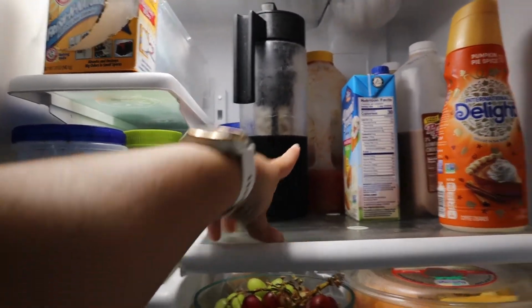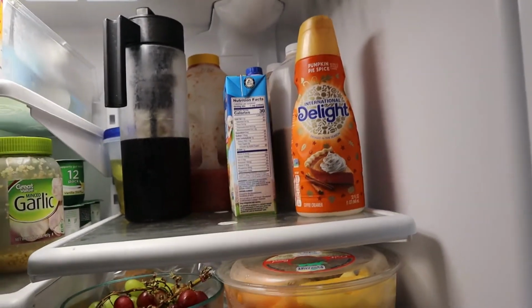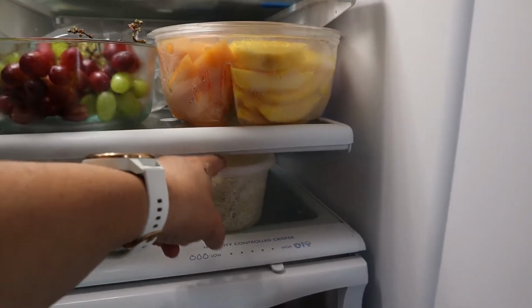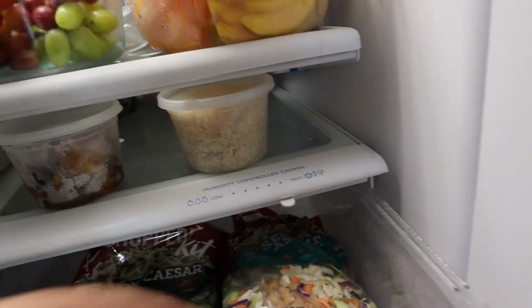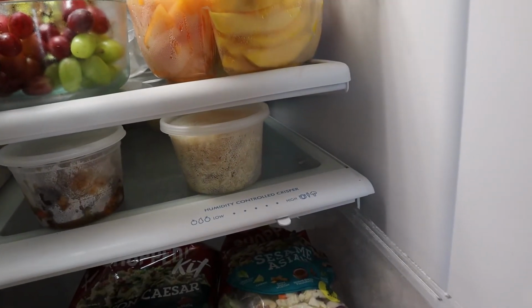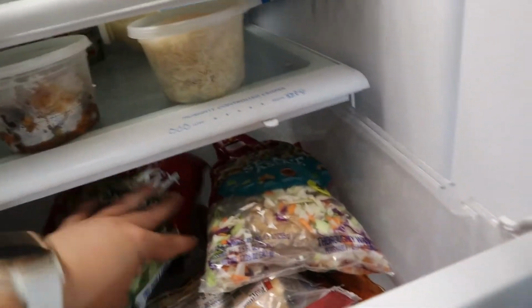I have cold brew coffee. Some store-bought salsa. I have almond milk, chocolate milk, coffee creamer. Yes, that is a pumpkin pie spice creamer. It's delicious. I have some leftovers down here. These are vegetables from last night, and then I had a rice and quinoa mixture I made. Behind my grapes, I have gluten-free bread. And in here, I have two salad mixes. One's bacon Caesar, one is sesame Asian.